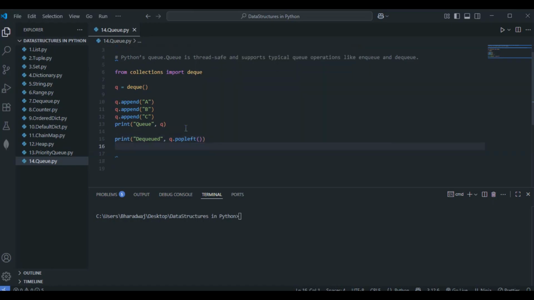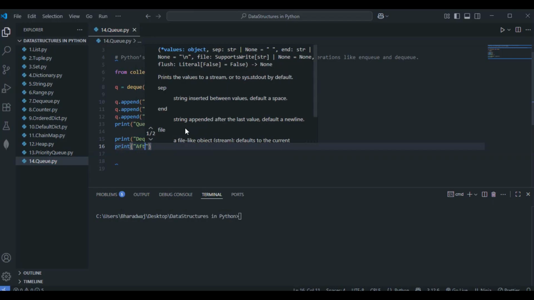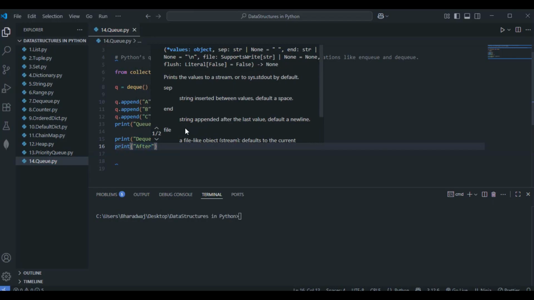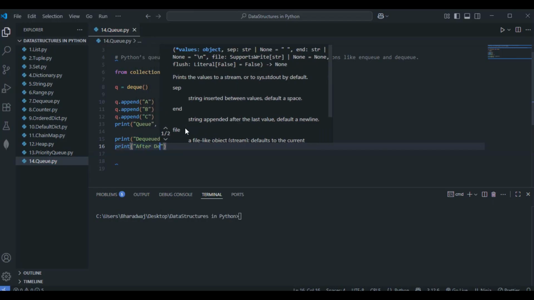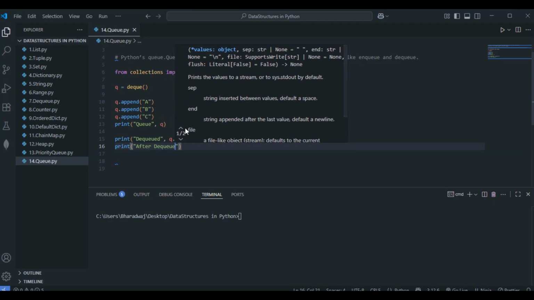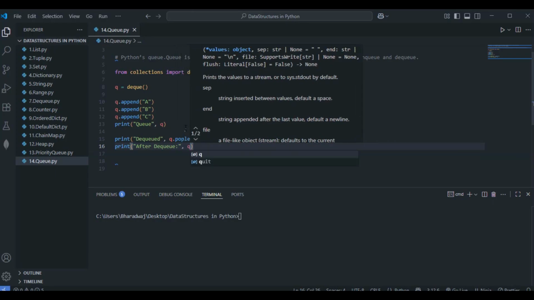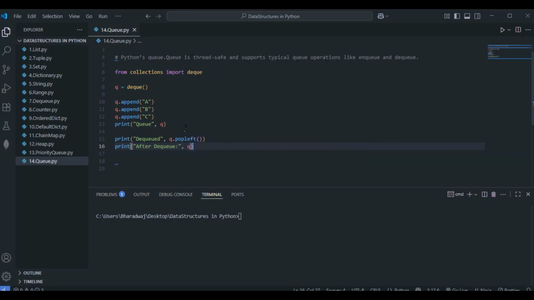Let me remove the semicolon here. Then print after dq, so let's print the q, that's it. Let me pass q here, the variable name q we have considered, right?